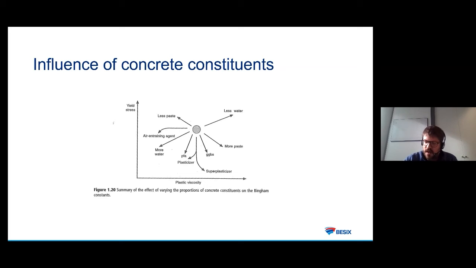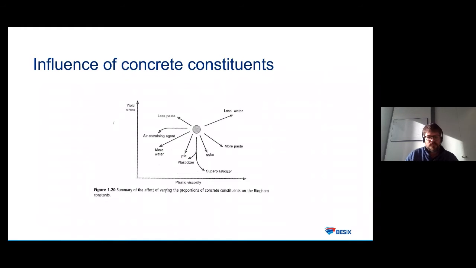For that, well, first, why are we interested in the viscosity of the concrete? It is, for example, for pumping the concrete. If the concrete is too viscous, you will have more chance to have a blockage in the pipes. So you really need a concrete that is less viscous, and that's why you can see that the PFA, the fly ashes, will reduce the viscosity of the concrete. It will increase the workability, reduce the viscosity of the concrete, and that's why fly ash is really interesting in terms of pumping.